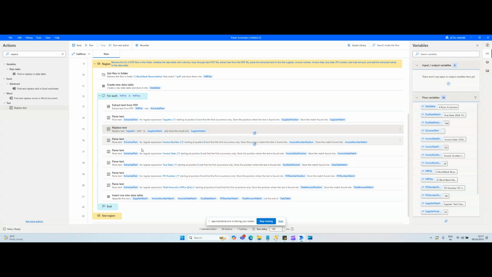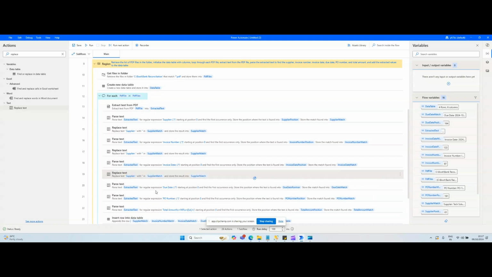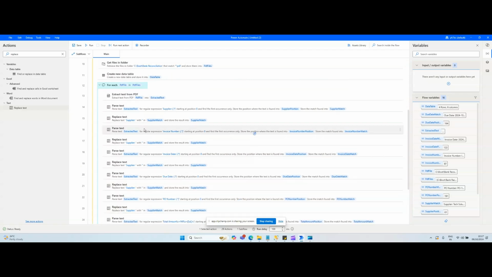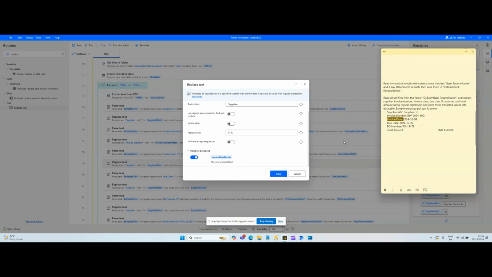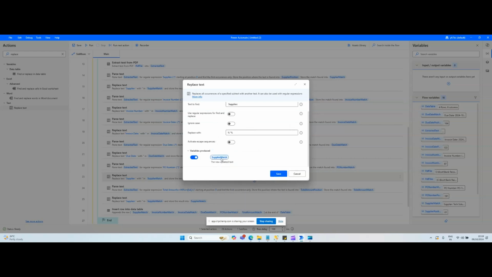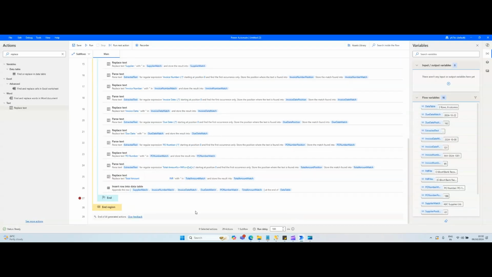Similarly we have to do this for the invoice number, invoice date, due date, PO number, etc. I will quickly do that. Okay, now I have removed all the unwanted labels in these variables. So now let's go and run this flow.